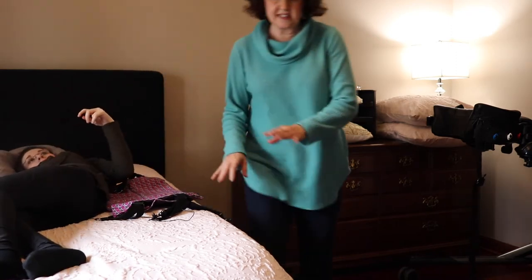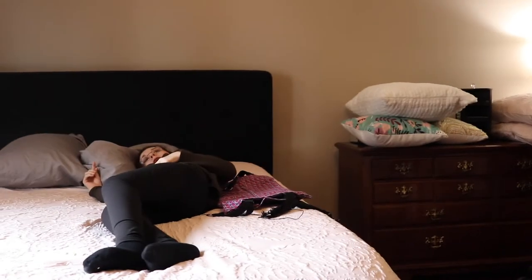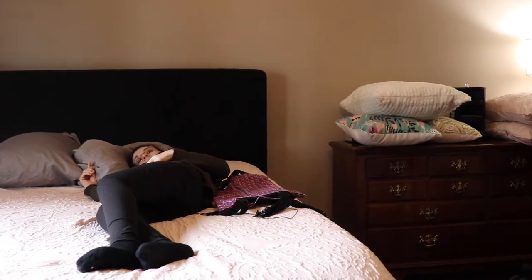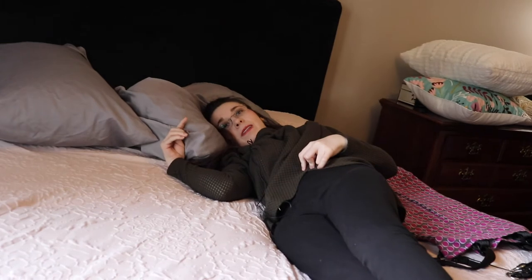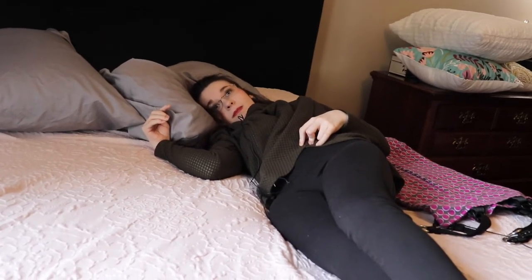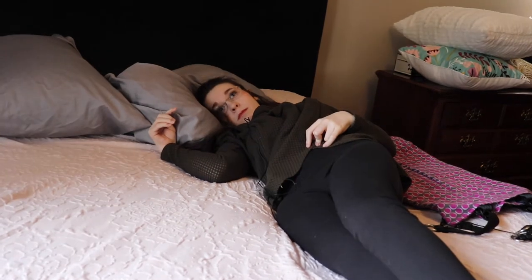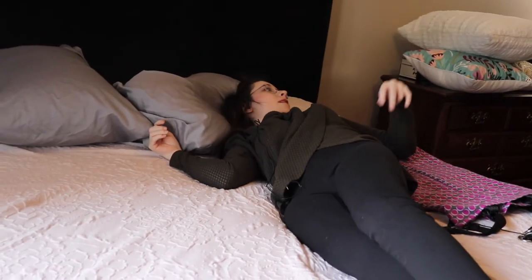Our new system — or rather the system that we are just now starting to utilize more. Okay, so now I'm going to put you in your wheelchair, and then we can do the close-up, and you can describe your piece of equipment. I just call it a walker, because it's easier.